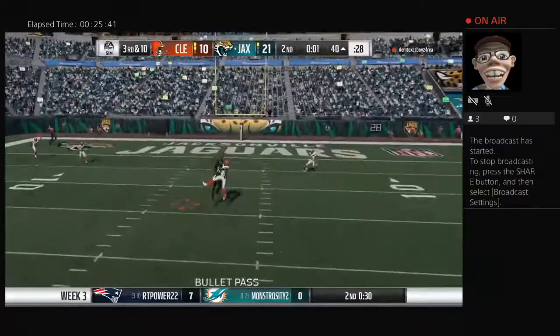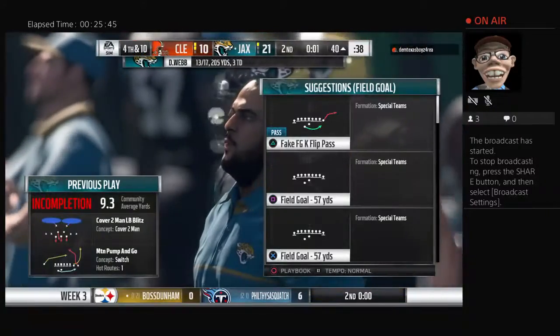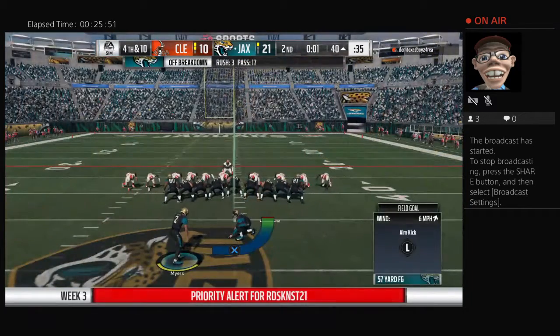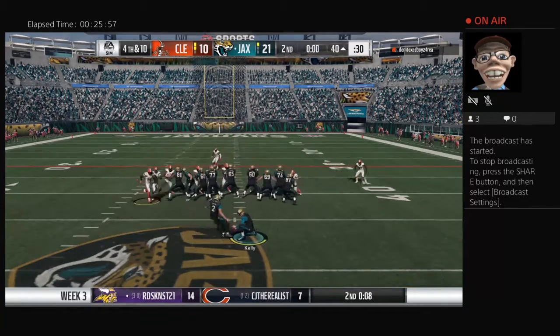Flushed out right. That's going to be knocked away and incomplete. This secondary has been roasted in this first half, but they get a measure of revenge there. Nice play on the deep ball. Yeah, they're going to need a few more plays like that in order to get their confidence fully back, but that's one step in the proper direction.